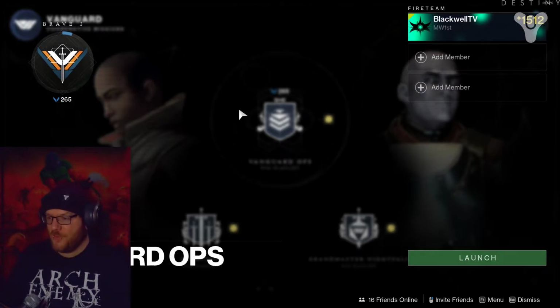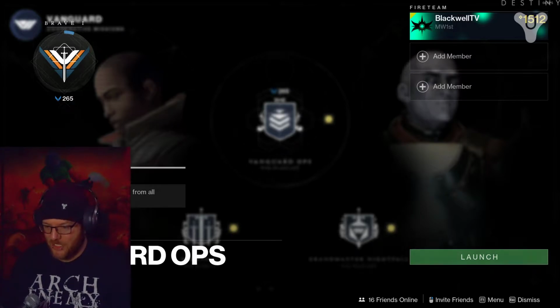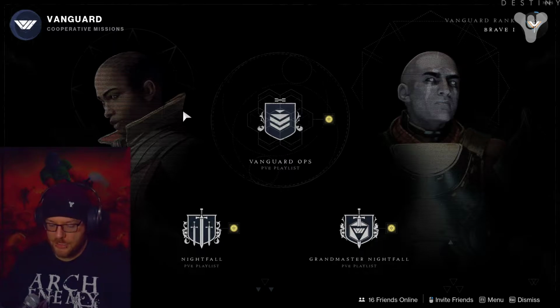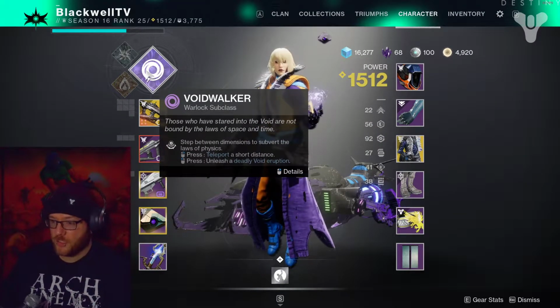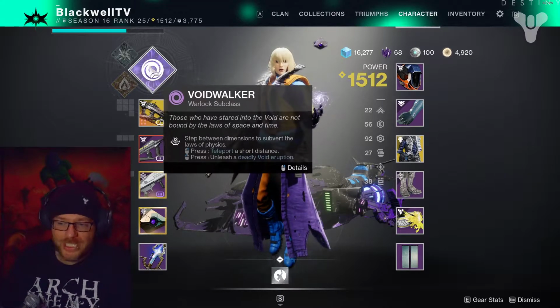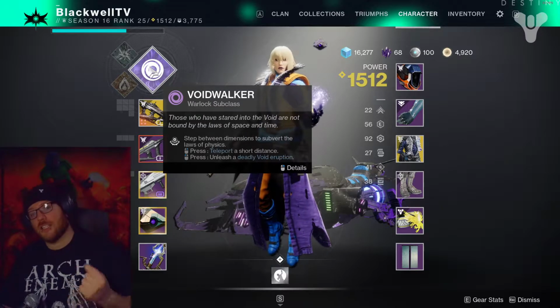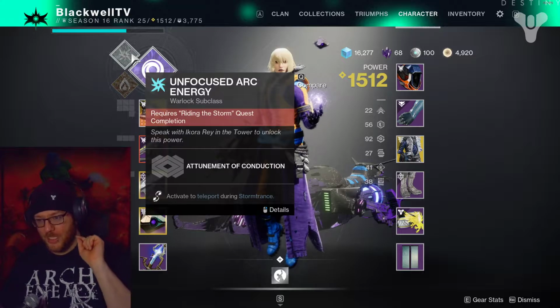So if you go to select the Vanguard, you'll see bottom left, the current burn is Arc Singe. So if you don't have a character that gets Arc Singe as a subclass, subclasses are here, then you won't get a Pinnacle for doing Vanguard. Okay, we've got Void. That's the only one we've got at the moment, so we can only get Pinnacles when we've got Void. So that tells us that this week, if we want to get that, we need to get Arc subclass, which is here.